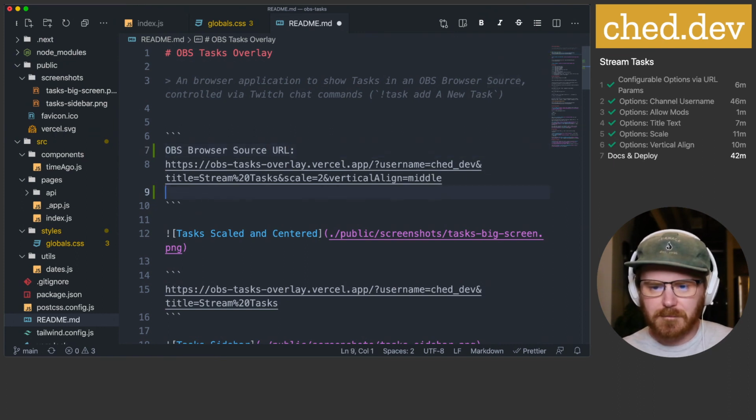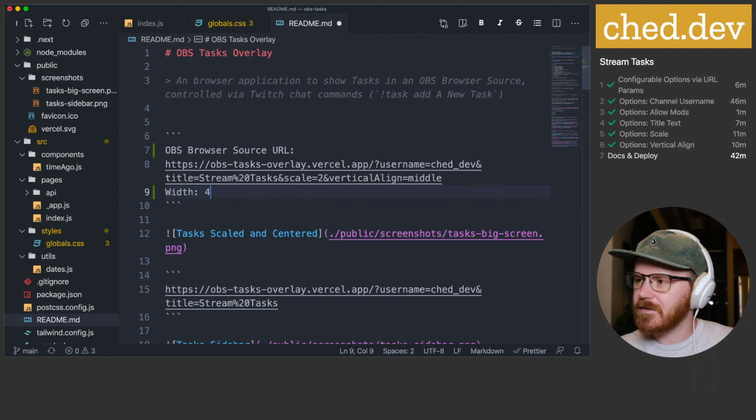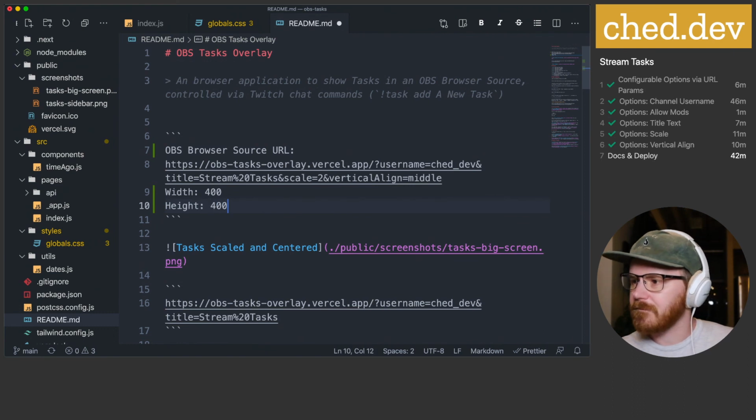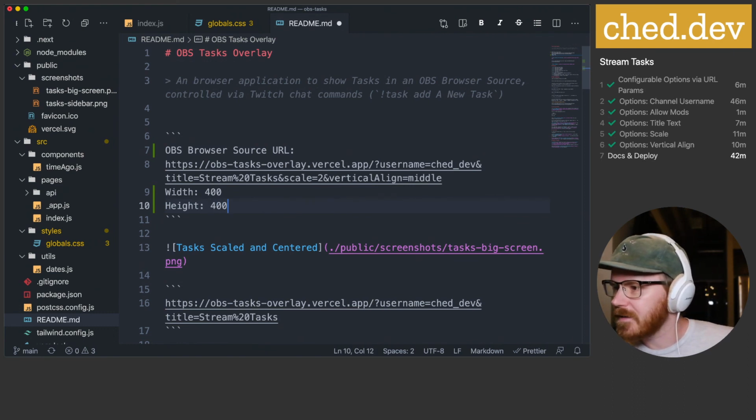URL, and then we'll say width is, actually this one is the smaller one, height 400.